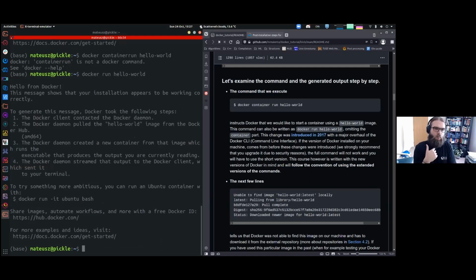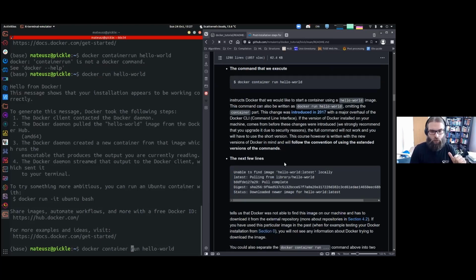You do type a bit more, but it tells you exactly what you're trying to do. So in this tutorial, I will be using the longer commands. I'm mentioning the shorter version because a lot of people haven't made this swap fully yet, so you still might see the shorter versions. But in this tutorial, we'll be using the new one.